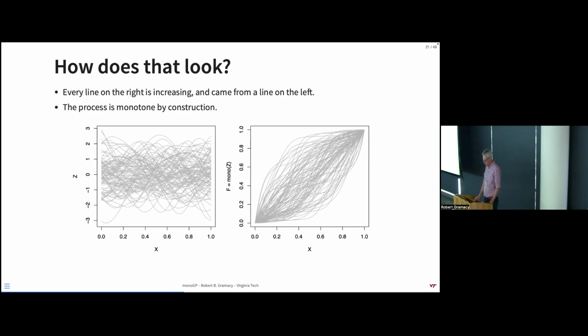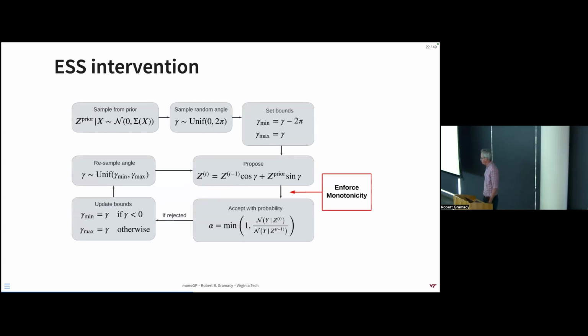Okay? So here's how this would work in our elliptical slice sampler. It's the same algorithm. I'm still going to be drawing from the prior, and I'm still going to be working on this ellipse. But right before I use it in my acceptance step, I'm going to, it says enforce, but a better word would be construct monotonicity. I'm going to take this Gaussian draw and exponentiate it and do the cumulative sum and renormalize so it's increasing. And then I will try to accept or reject that instead.